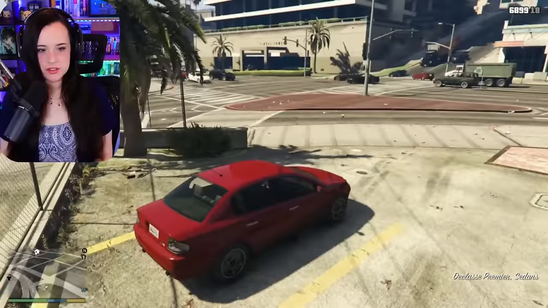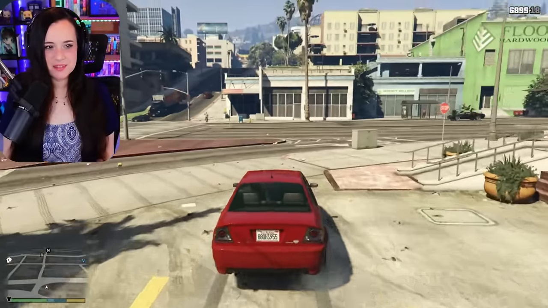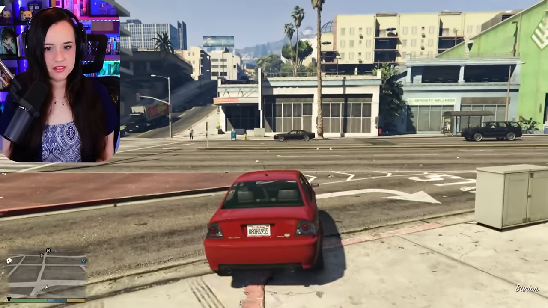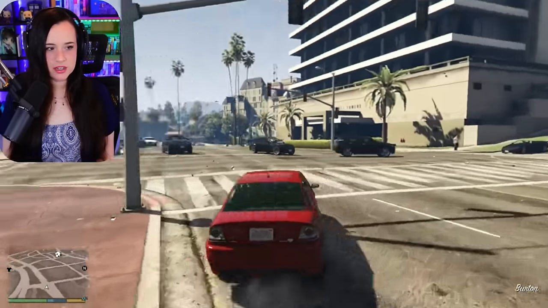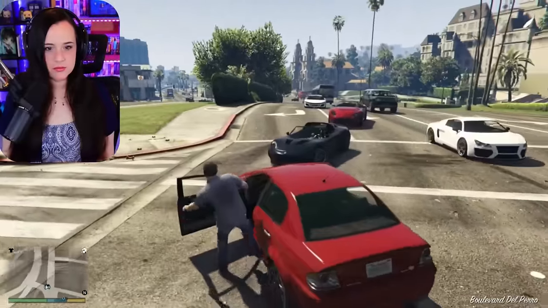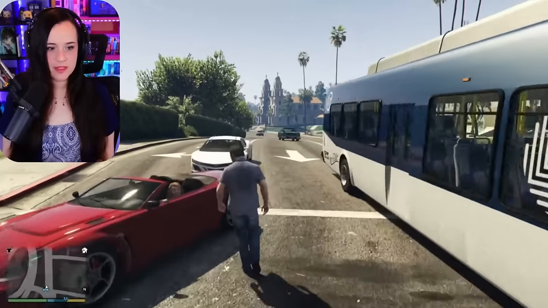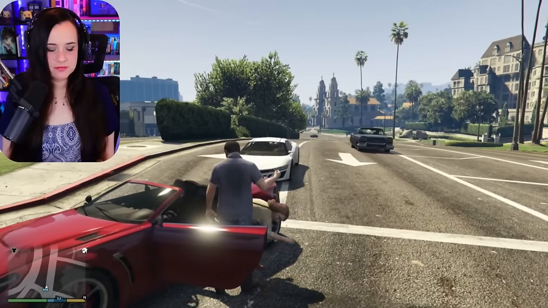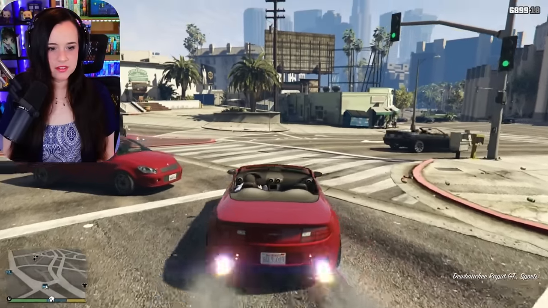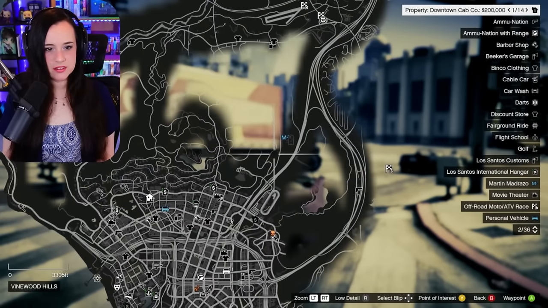You want to do some stunt jumps, Michael? Where are we? We're kind of close to the nice area. Let's get a nice car. What do you guys think? Red? Yeah, I'm thinking red. Sorry, lady. Nothing personal. Oh, dip. Lord in heaven. Alrighty.